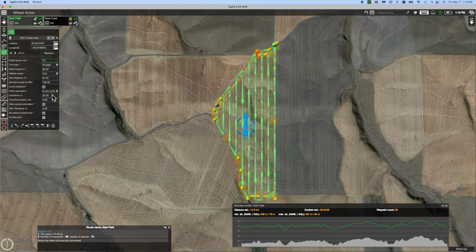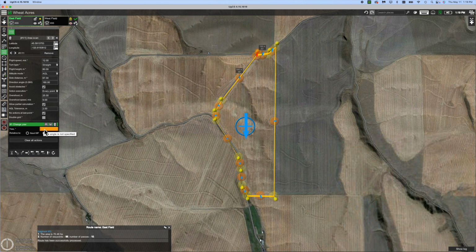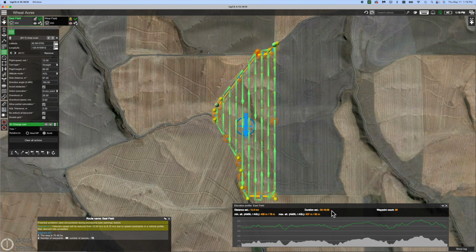Avoid obstacles, every point, 25 overshoot at a speed of 9, partial calculation, 2 meters above ground tolerance, no actions, and then again, change the yaw to 0 towards the next waypoint. Now you see it's showing 18 minutes to fly this field.